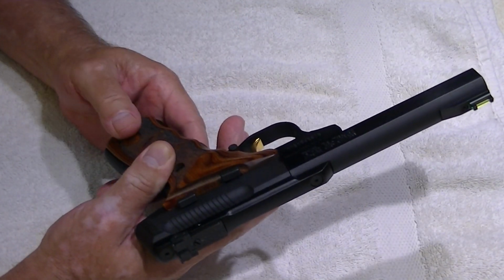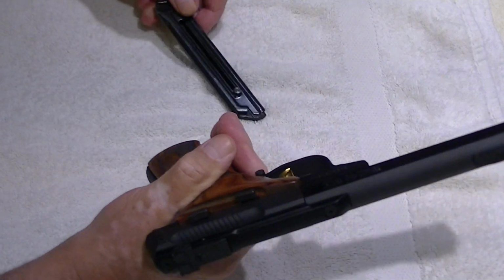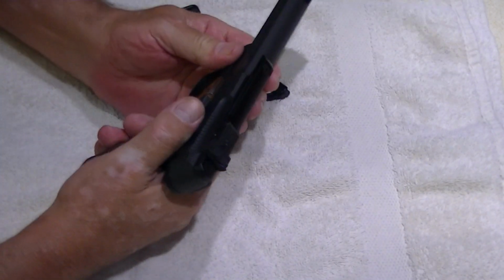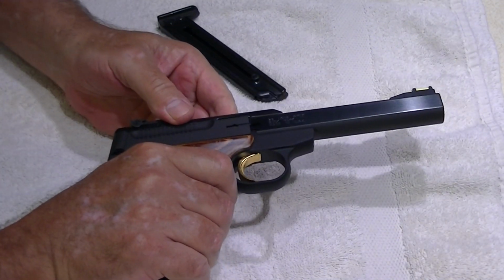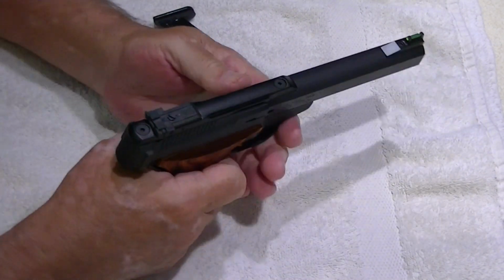And safety check like it's supposed to do. I know it's empty, but we do it because the safety's on. We do it because we're supposed to. No such thing as an unloaded gun. But anyway, there it is.